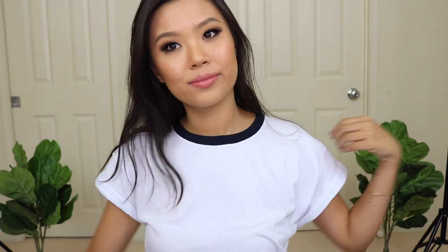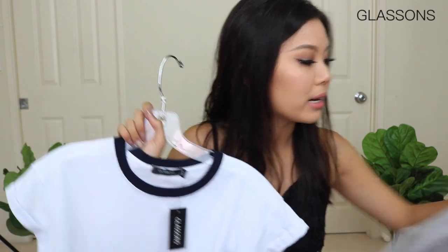From Glassons I picked up two t-shirts — it was two for $35. I've bought two t-shirts from them before and I really love them, so I decided to pick up two more. I got one that's just a basic t-shirt with the sleeves rolled up — white with a navy collar. I also got another one in black and grey where the black is actually on the sleeves. I've been waiting to wear this one because I want to wear it with my next item.